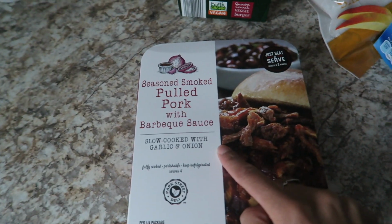They used to carry a mini bagel version, and it was a whole grain. They were so good. I haven't seen them in probably 6 months, and they're always sold out on the Instacart app, so that kind of stinks. But I used to take those in the morning and put peanut butter on it for a little bit of protein, and then I would chop up bananas and eat it on a whole grain mini muffin or a mini bagel. Oh, so good. Haven't seen them in a while though. Bring them back.